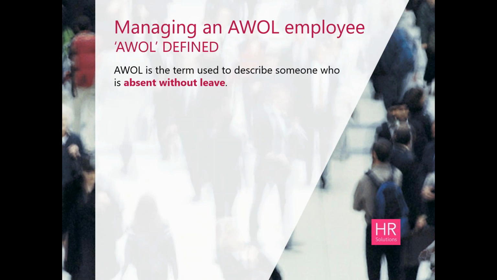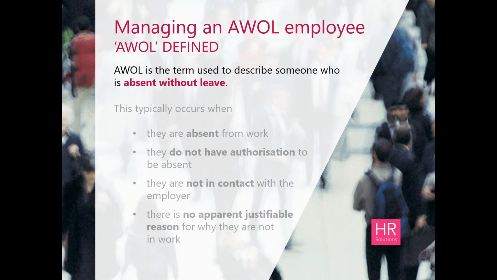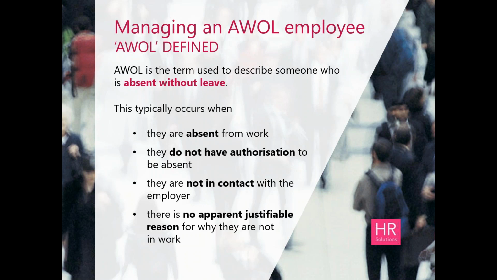Okay, so going forwards, we will be looking at AWOL employees. This term, going back to basics, is something that's used to describe somebody who is absent without leave, okay? And typically these things will characterize somebody being absent without leave. So they're literally absent from work. They don't have authorization to be absent. They're not in contact with you, and there is no apparent justifiable reason for why they are not in work.